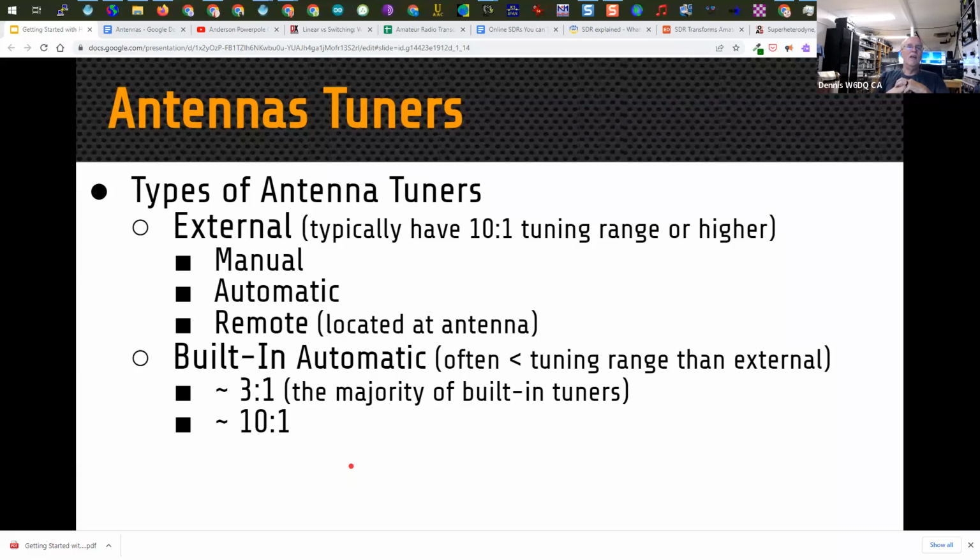Yeah, the types of external antenna tuners, that's these guys up here on top. I can't get my finger in the right spot. It's too hard. Oh, there it is. Those are tuners, well, antenna matching networks, up there.